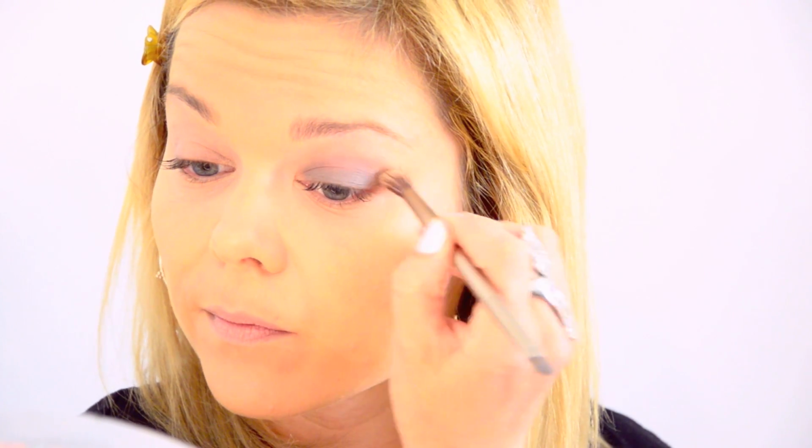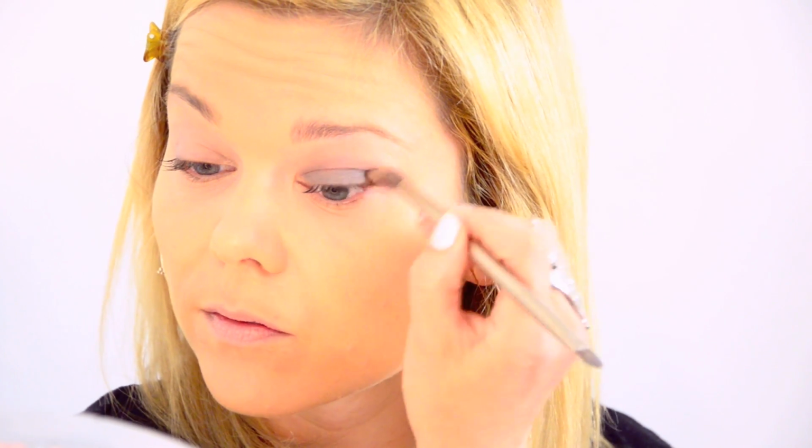Now when I get to the crease, I just kind of switch the brush around and blend it in a little bit. You don't have to be too precise with the blending at this stage yet.